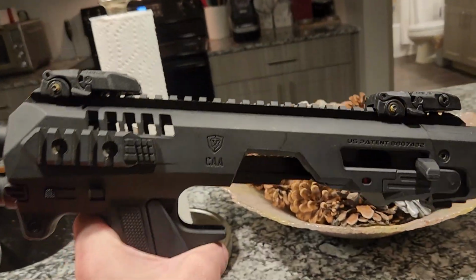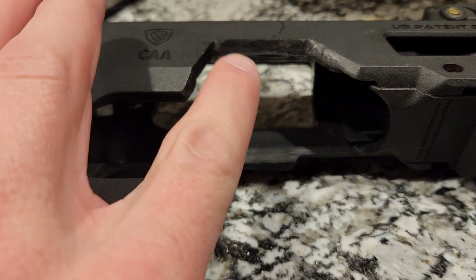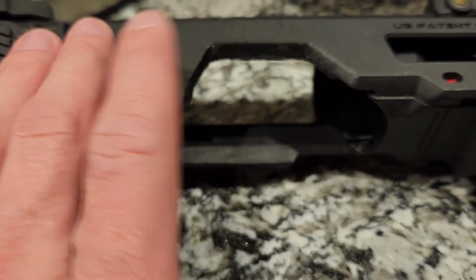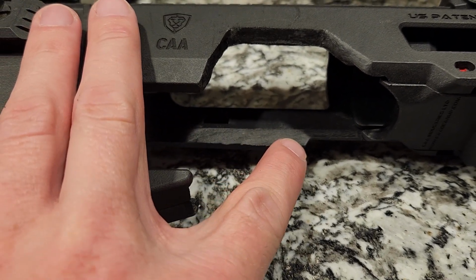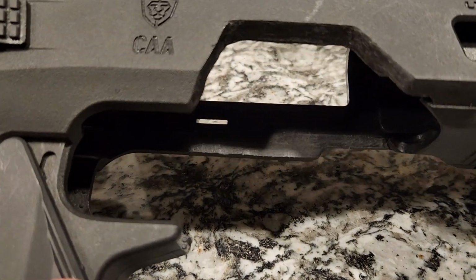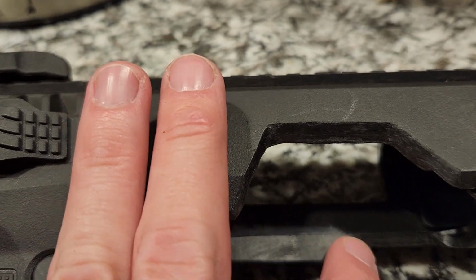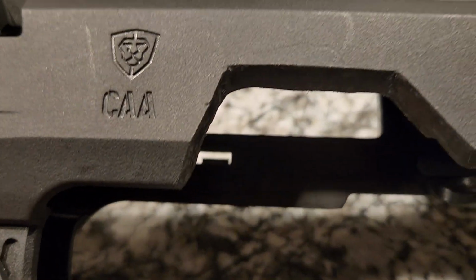So what I did, first off, if you're having a problem being able to release the slide by just clicking the pin that's typically right here, the little button, start by shaving this side. Shave this down a little bit, and typically what happens is your slide release on the handgun itself will get caught on the rail that's in here. So what I did is I beveled this out a little bit. I made it indented, and after that it worked properly.